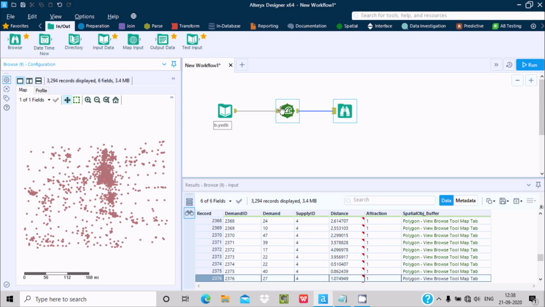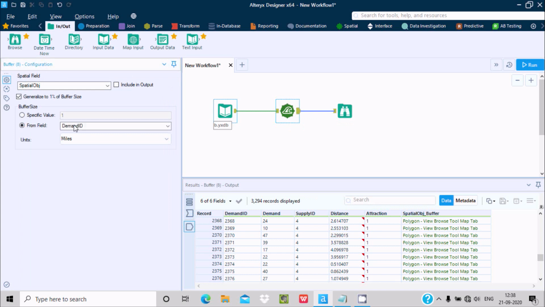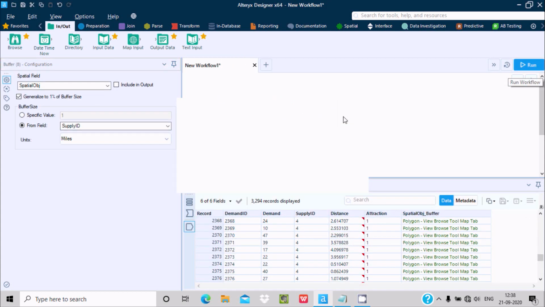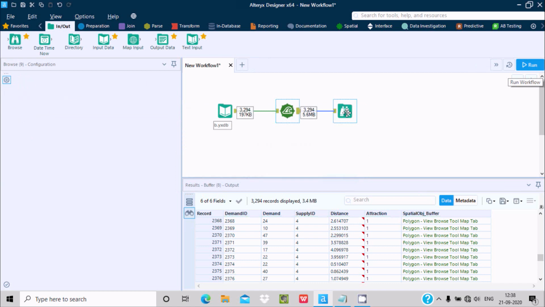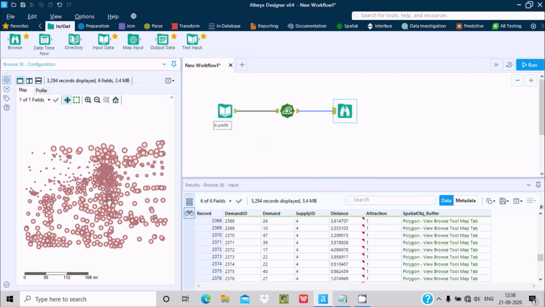Next, here you can change the field. Here are supply ID and demand ID. Let's select supply ID this time. You can change between kilometers or miles. So let's rerun. Now you can see the data. Here this is the supply ID, MI for miles, and here this is the record that is selected. So with the help of this graph, we can easily see the records.